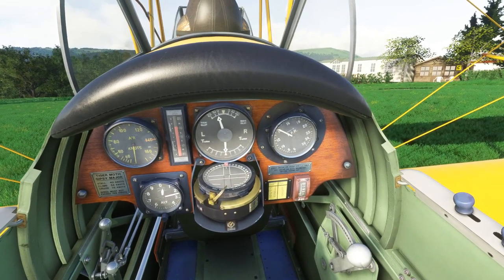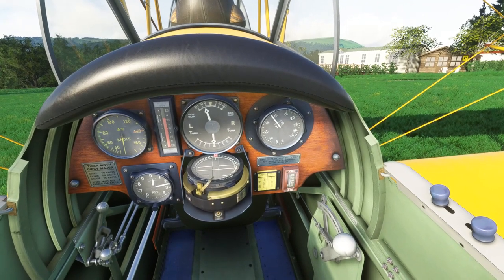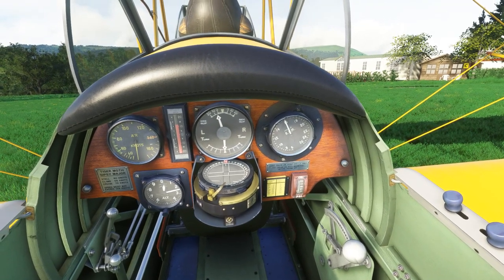Engine sounds are interesting. I don't know how accurate they are to the real-world Tiger Moth. They're quite raspy, quite rattly. Hopefully, I know there's a few Tiger Moth flyers who tend to watch my videos, so if you could let me know in the comments, that would be great.